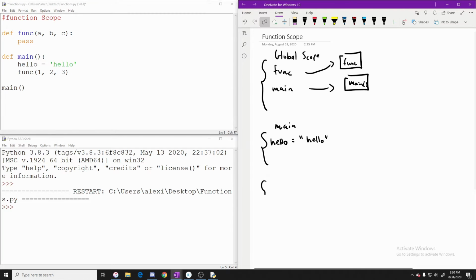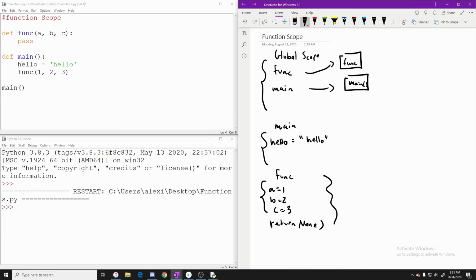So this function now starts a new scope. This will be in the func scope. And what happens when this function gets executed is these variables will be copied over into these variables. A will now be assigned to 1 because A is the first parameter here, and the first parameter that was passed was 1. B will now be assigned to 2, and C will be assigned to 3. And then after it copies all those parameters over, it will go on and execute whatever is within the body. So in this case, it's a pass, meaning the function will just return none, like I mentioned.